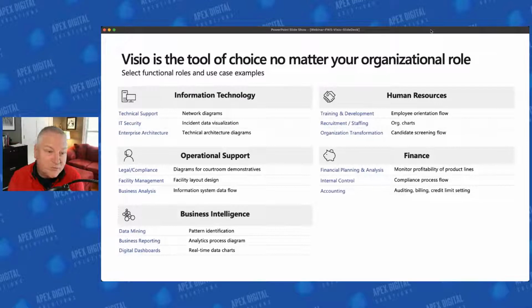A workflow in the courtroom, or operational support around business analysis, blending the technology touch points with the approval or people touch points within an organization. Organizational charts, employee orientation flow based on role. Maybe you can model out, everybody comes in the door and does an I-9, but then if they're sales, they go take this training class. And if they're marketing, they go take this training class. And if they're finance, we validate that they have their CPA license or whatever it might be. Being able to collapse that all into a single process with branching and with decision making and things like that can be super, super powerful.